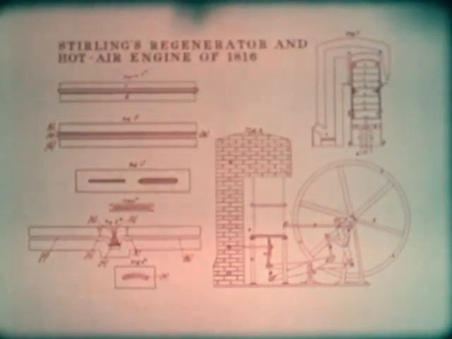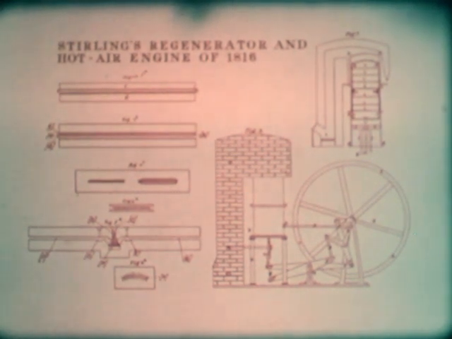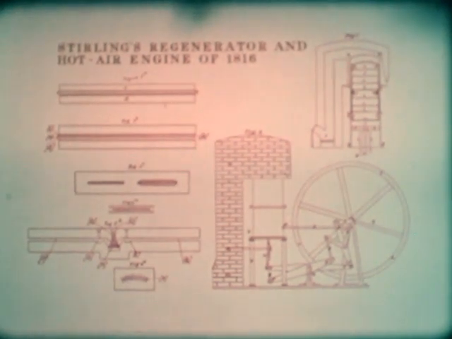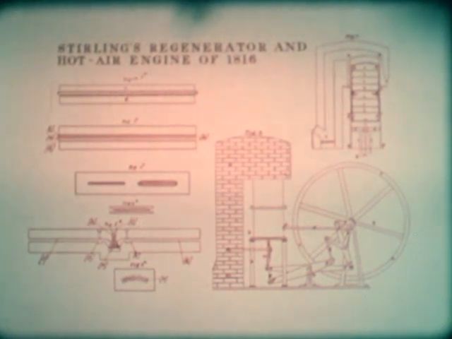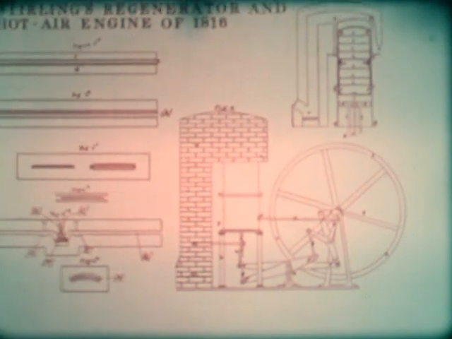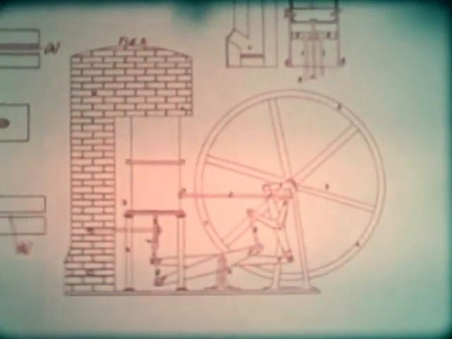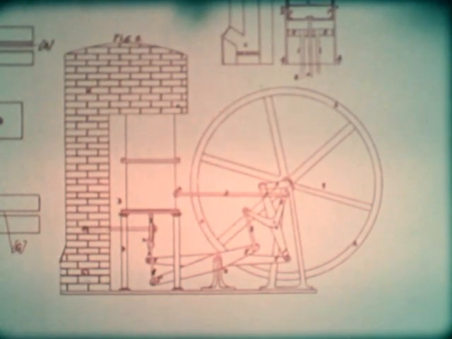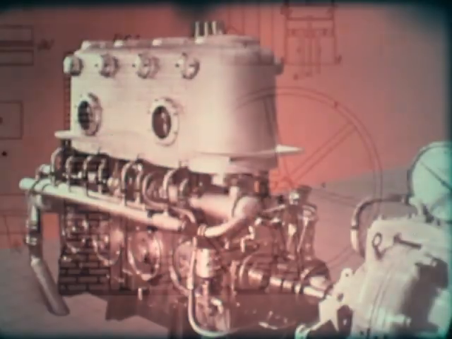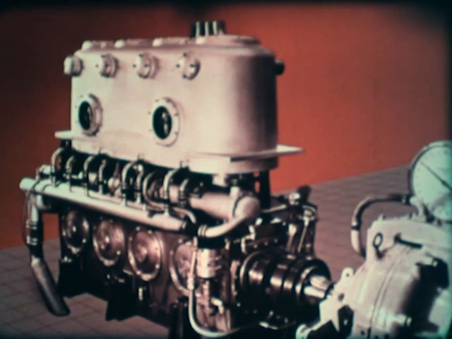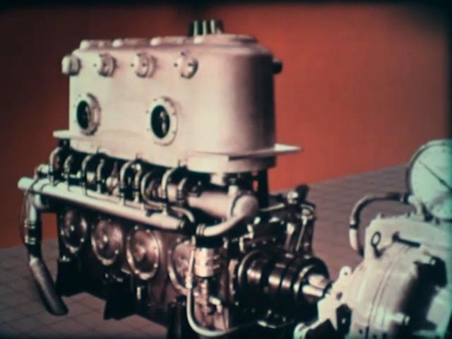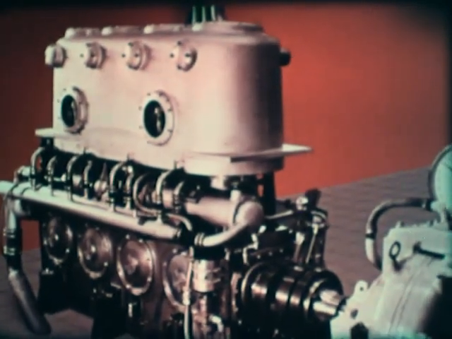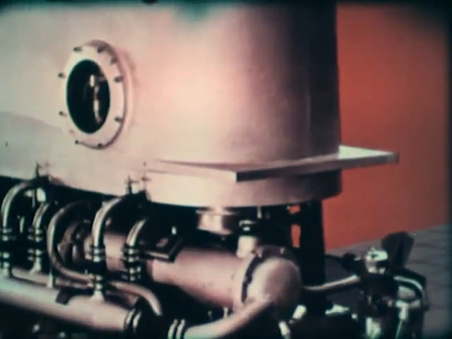This is an early print of a patent for a hot air engine submitted in 1816 by a Scottish minister, Robert Stirling. After many years of fundamental research in the field of flow and heat transfer phenomena and the introduction of advanced technologies, from this basic idea in the Phillips laboratories, a highly efficient engine has been created. But the principles of the original Stirling engine may still be recognized. What then are these principles?